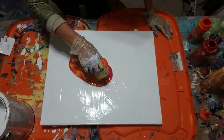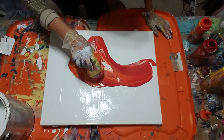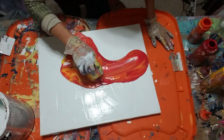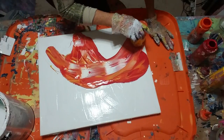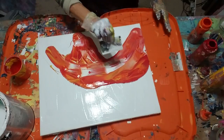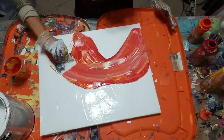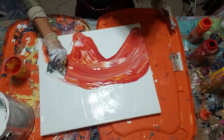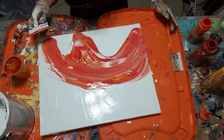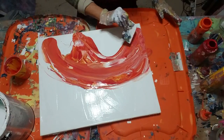I think I'm going to just run this around - did you see I just dropped the cup on there? I planned on throwing it, splashing it on. This is on there pretty thick, so I had plenty of paint. See, it's picking up some of the white from underneath and it's pulling it up on top, which is kind of nice. And that's where you're getting the cells from that.